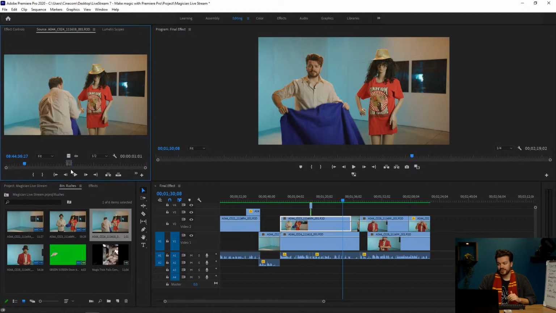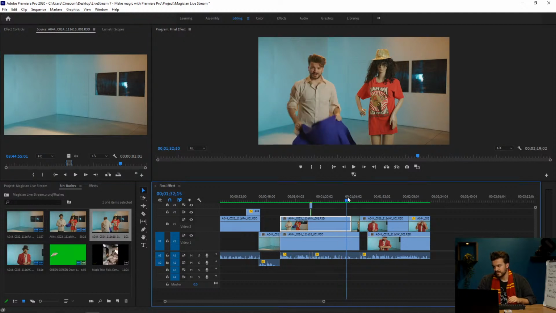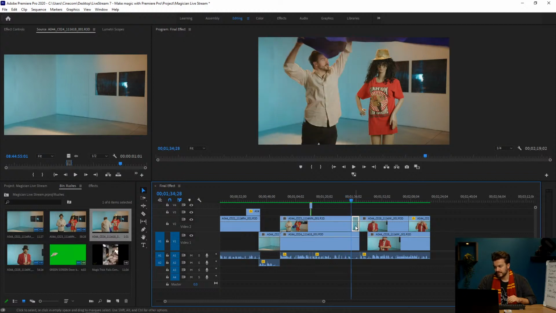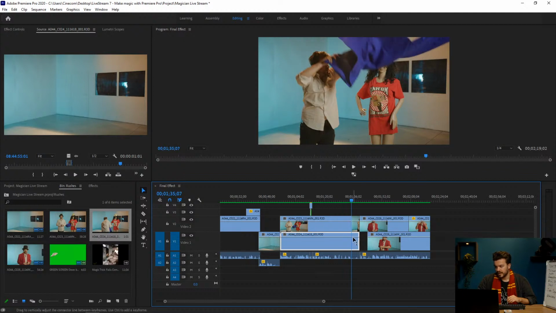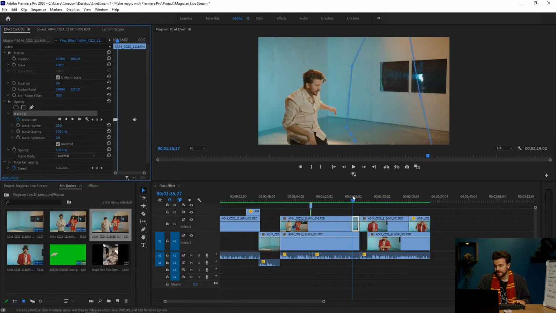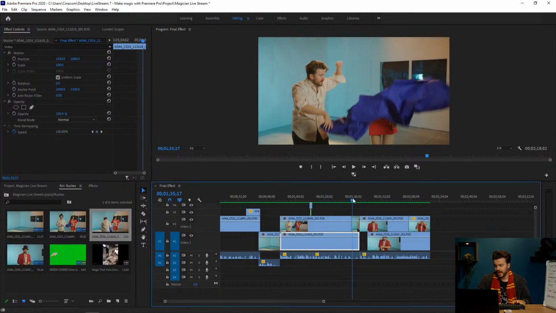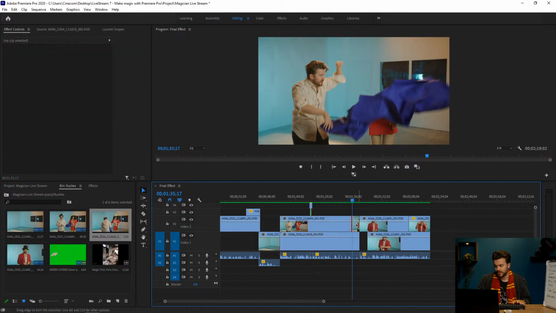Second shot that I made was just here, the empty clean shot, okay? So if we go back to our timeline now, I placed a duplicate on top. Right here I made a cut, okay? Here is my clean shot on the bottom part. This is my actual shot, and then I've actually just made a mask and animated that mask so that it follows my cloth or my sheet or whatever you want to call it.